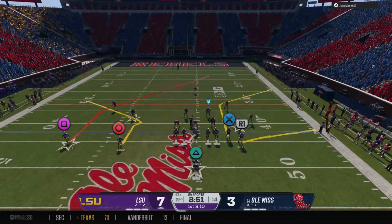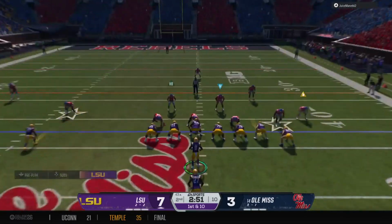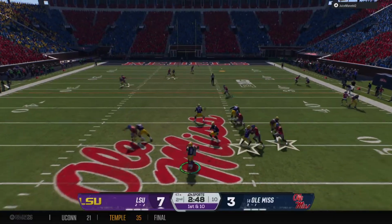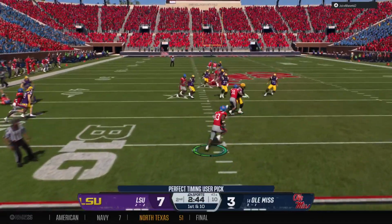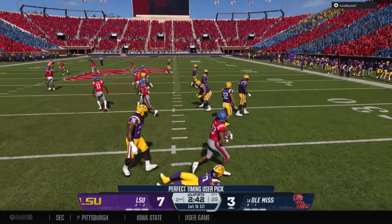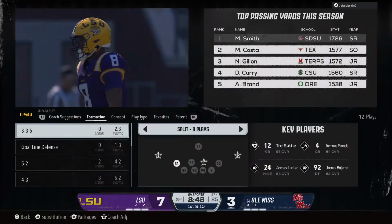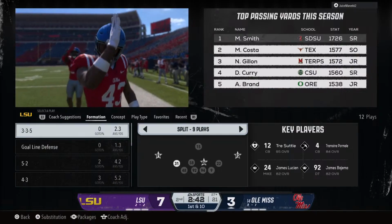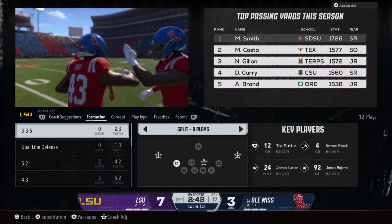Let's see if they can get something going here late in the half. Johnson looking to throw. Under fire. It's picked off. The Heisman contender turns it over. And they'll get him down after a solid return. And he makes a play in the back end. Nice job reading the pass, and that's his 2nd of the season. This guy, unbelievable job seeing the quarterback, breaking on the quarterback, and going and getting that big play.